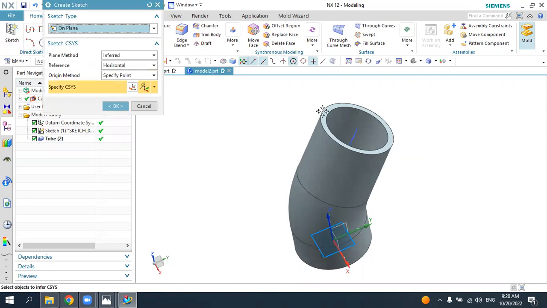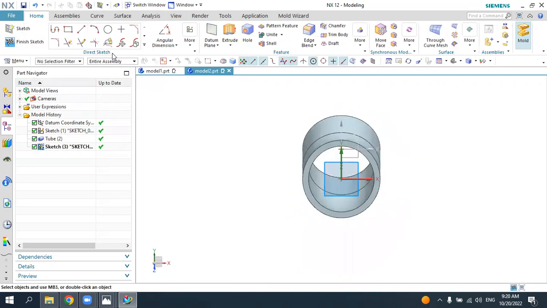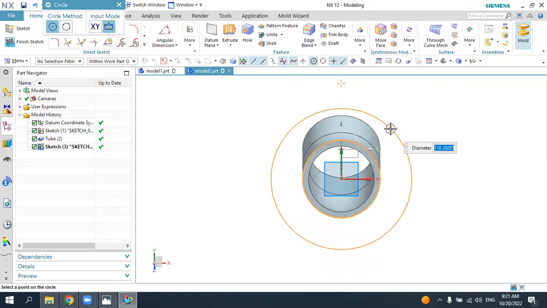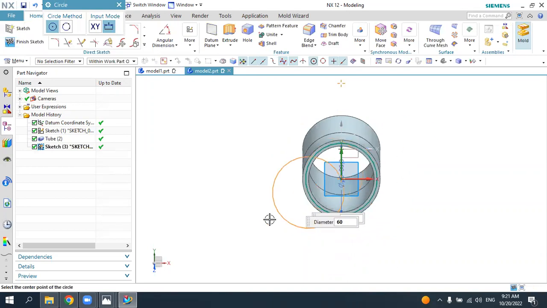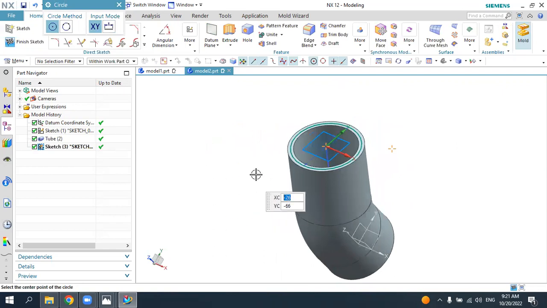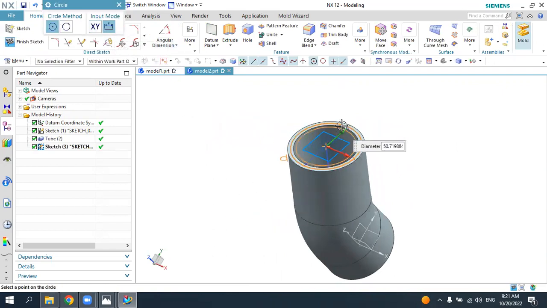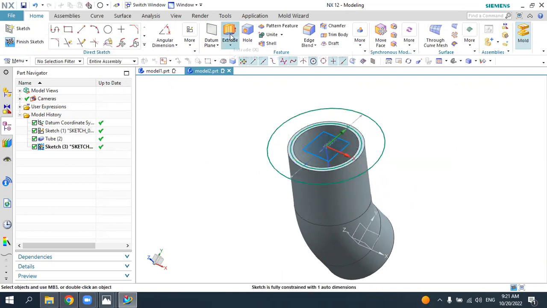Select this face, press OK, and draw a circle with the diameter of 60 millimeter. So 60 millimeter, press OK. Here you see we created the circle, and let's create another circle with any diameter, but it should be bigger. So we want to make the cut here.